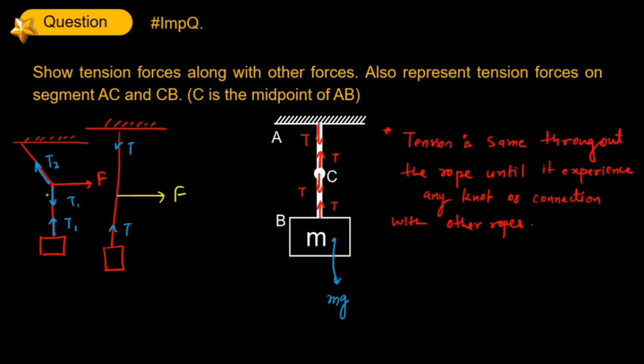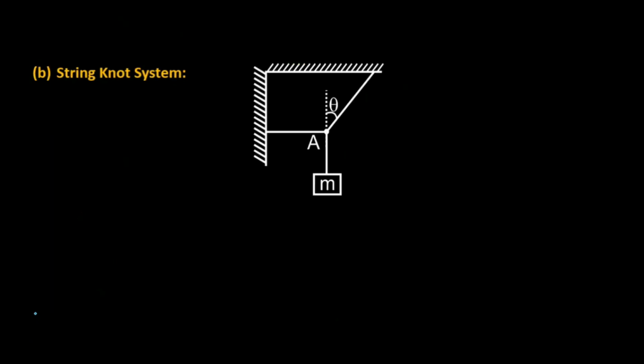This particular problem becomes part of mechanics in 2 dimensions, but it is also something we can solve easily because the concepts and fundamentals remain the same, they won't change. You just need to understand how things change if the system changes, and this is the most important part about change in tension. I should not discuss it in depth, but this is the one question that I am introducing here. Although in mechanics in 2 dimensions we look at these things once again, as of now we just try to understand how forces will act in the system.